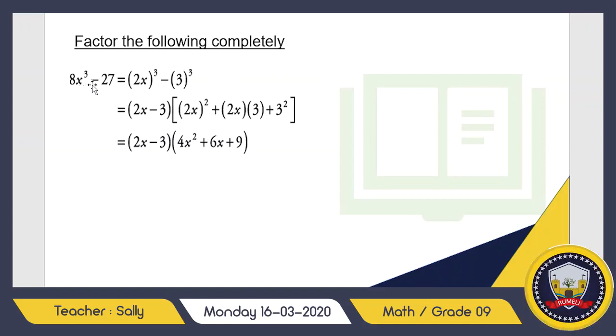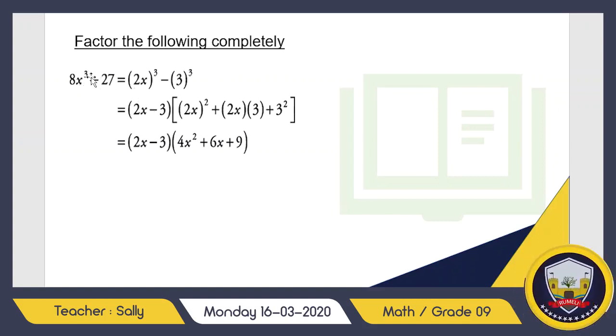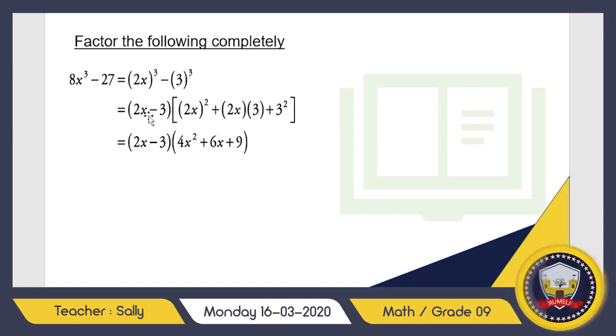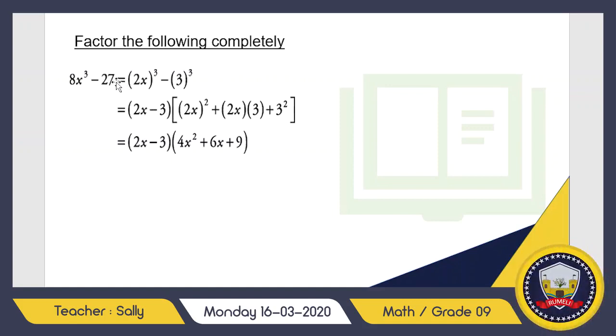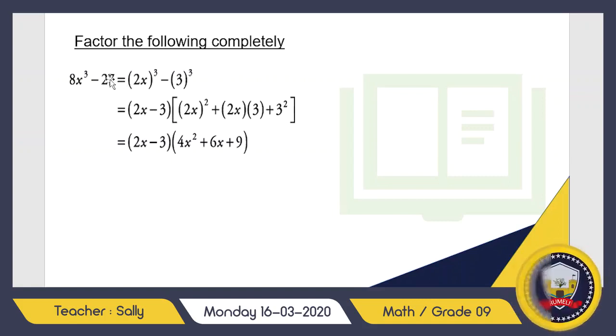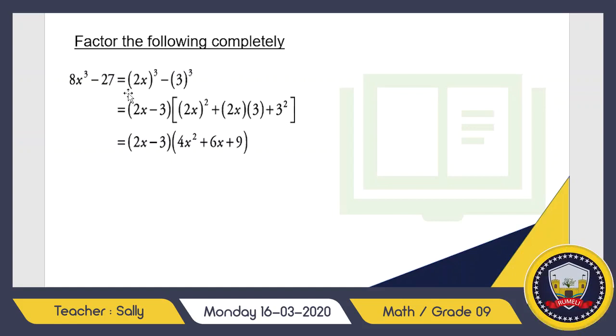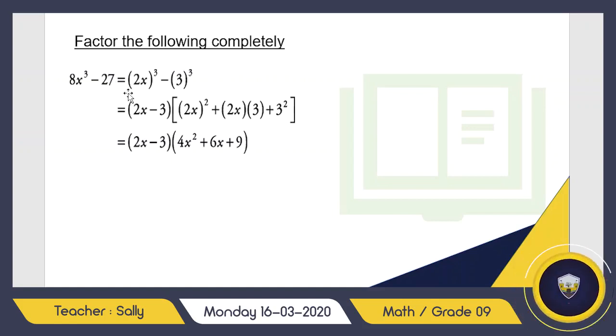It is x. And I will put the same sign as it is inside the bracket. Same sign of the problem, I will put it the same. Here is minus, so I will put minus. Then 27, what is the cubic root of 27? As we said previously, the cubic root of 27 is 3. So the first bracket now is done. What about the second bracket, which is a little bit bigger?